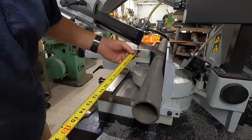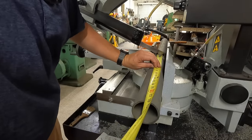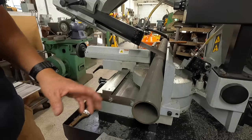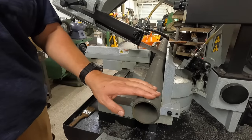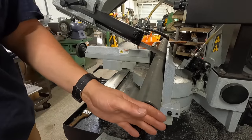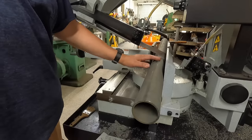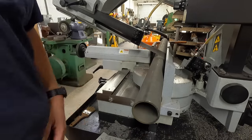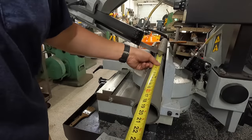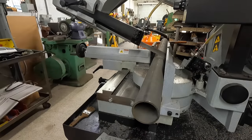I decided on a length of 18 inches for the foot. And the reason behind that is the distance that I can fit this up inside there is just over 18 inches before it would hit the bottom of the bushing there. So that's plenty of material that will extend down and be able to set on the ground, and we'll still have a series of holes drilled in this to adjust the height as needed. So that's going to be it right there, 18 inches, and we are ready to cut.